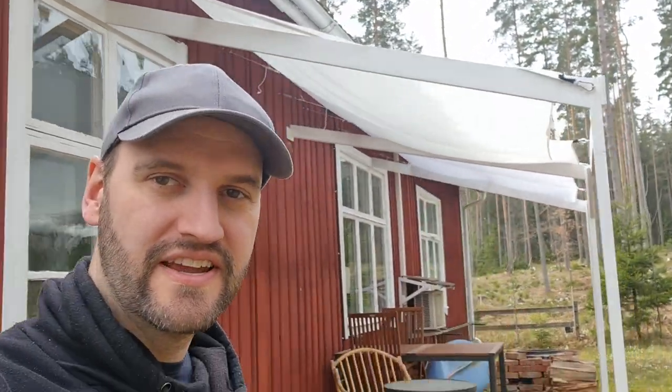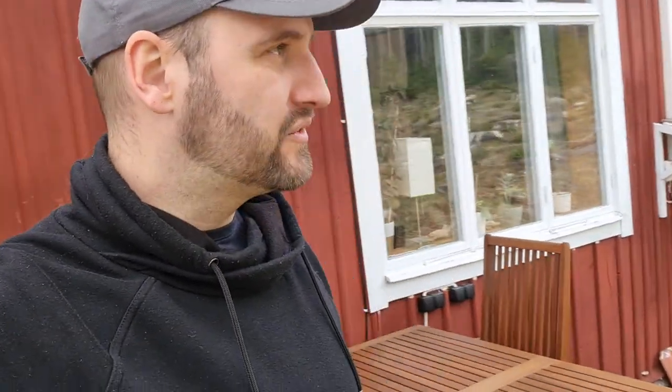Hello everybody, it is the next day. I have already fixed the sails — they are nice and hanging and it makes a very cozy location to sit here underneath. A little bit in the shade, so we are ready for the very warm sun. I've got a nice little place to sit. I can't wait for the days to be very warm — take my laptop outside. As you can see, last year I made some electrical outlets over there and I can just sit here and work outside in the sun. That's going to be nice.